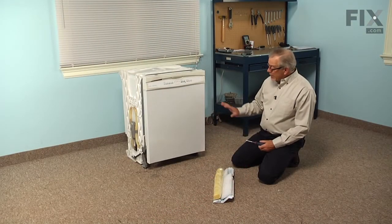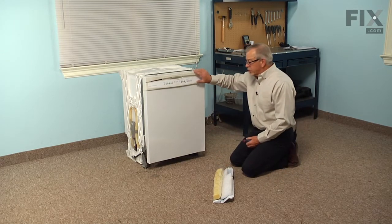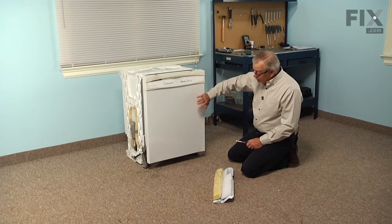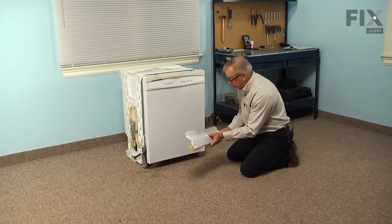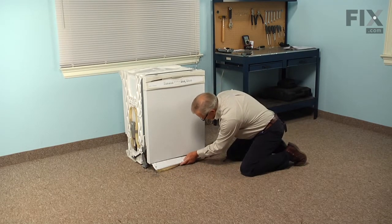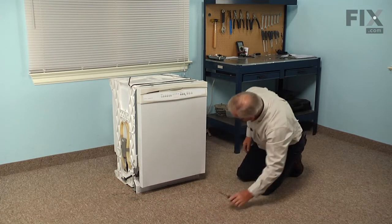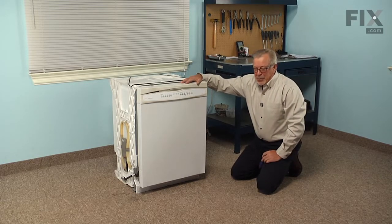Now that we've connected the utilities back up, before we put the access panel on the dishwasher, we're going to run a short cycle just to make sure that we don't have any leaks. Once we've verified that we have no water leaks, we can go ahead and put the access panel back in position. Now that we have the access panel back in position, secured to the cabinets, our repair is complete.